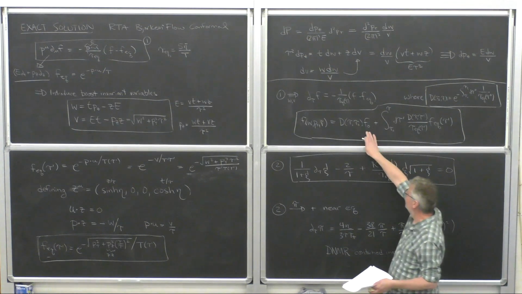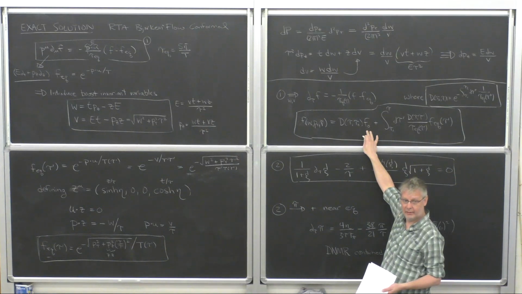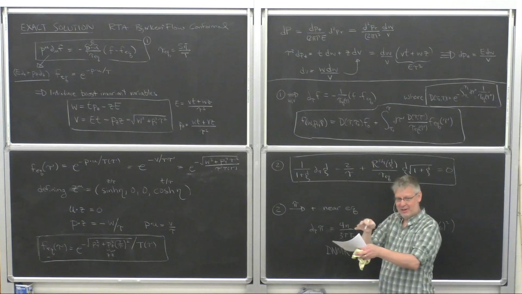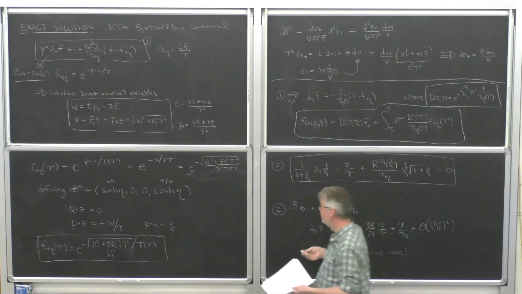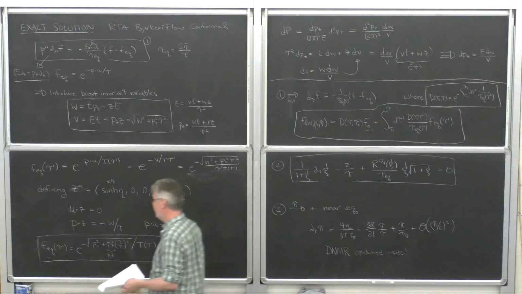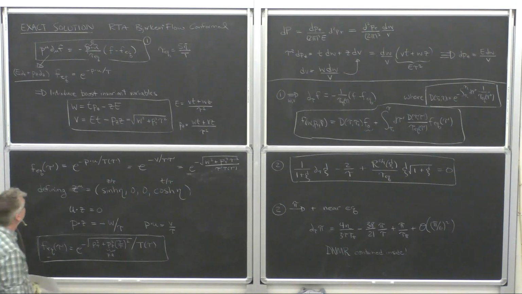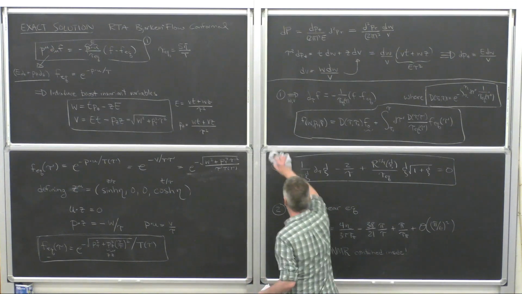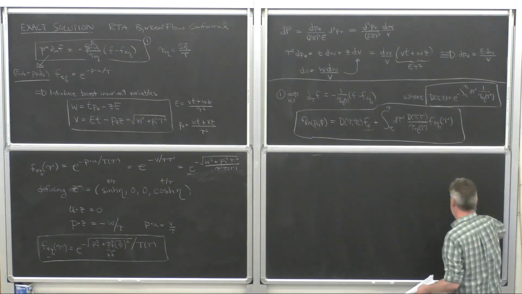We also have to choose an initial condition here. Of course, you could choose whatever initial condition you like. I'm going to choose my favorite initial condition, which is a deformed spheroid, because it's simple to deal with and I can do the integral. So I'm going to choose this to be a Romatschke-Strickland deformed spheroid. I'm just going to squish it by some factor in the z direction. So we're going to use this board. And then I'm just going to write down the answer and then we'll break.